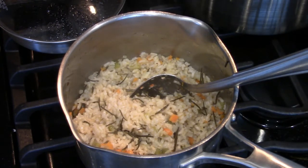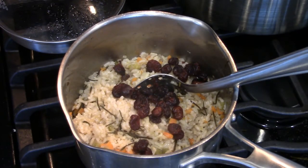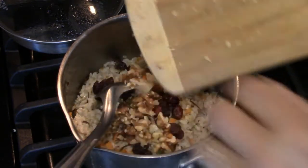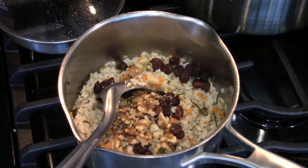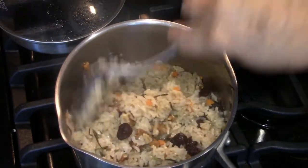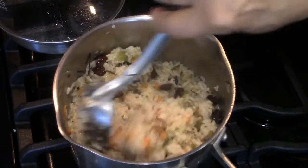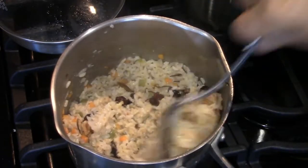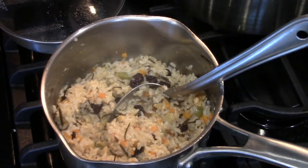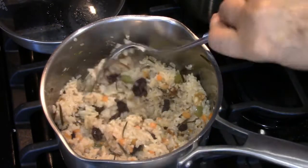Now you can take the rosemary out, and to finish it off, craisins and chopped up, not very fine, walnuts. Let's see if that was enough in the mix. Okay, I'm going to double up on the craisins and the walnuts. That's a half a cup of each. And there, we're done. Let's just see what this looks like on a plate.